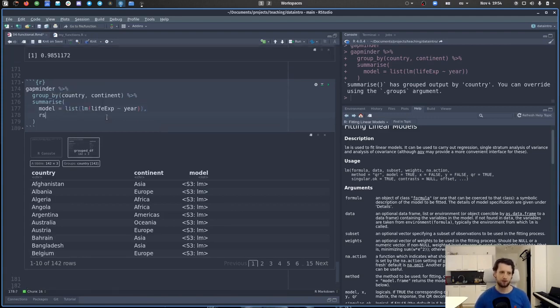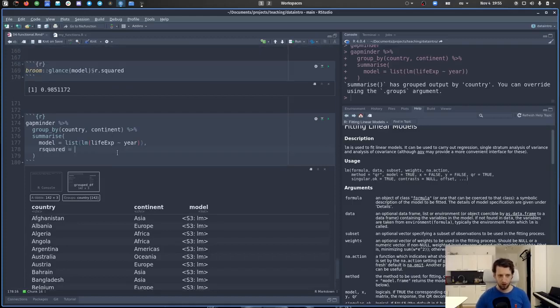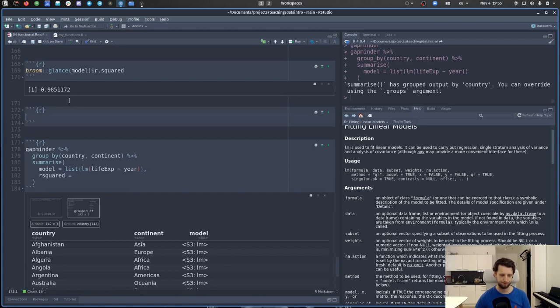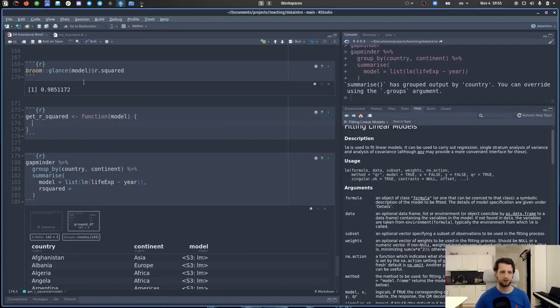I want this R squared. How are we getting this? We want to take a function that takes a model, and let's do this here. Get R squared is a function that takes a model and it does just this part here.